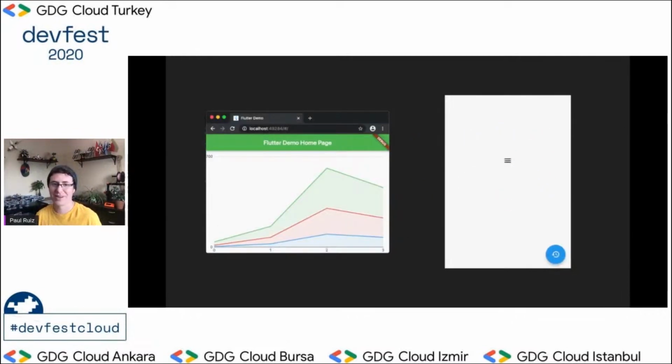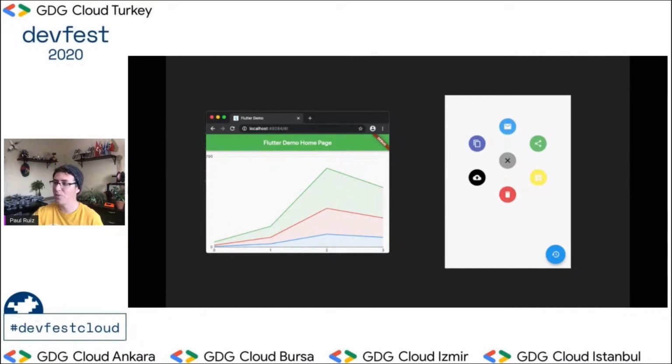Since there's hundreds of plugins out there, I can't really even begin to make a dent in describing all of them in a series of talks, let alone a single talk. But I would really recommend that you search for anything that you're trying to do in Flutter first to see if someone has already made a plugin that can help you out. It'll save you a lot of time and headache.